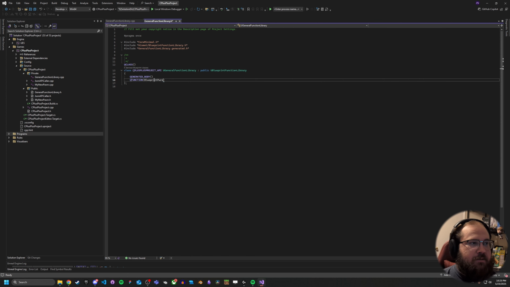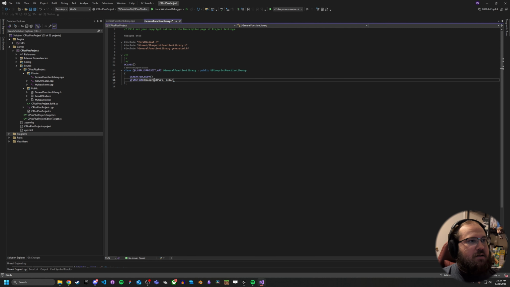The reason for this is BlueprintCallable and BlueprintPure work slightly differently. That's not to say you can't technically use pure as a BlueprintCallable function, but generally the best practice is getters should be BlueprintPure, because then you're not plugging anything in. You're just saying, here, give me this information, I'm going to put it in. Versus things that need to actually make changes or do something should be a BlueprintCallable event. So for this, we're just going to call this BlueprintPure, and we're going to add some meta tags.